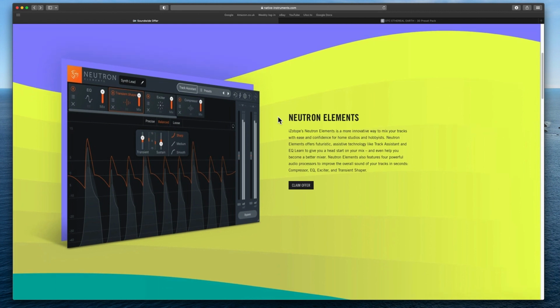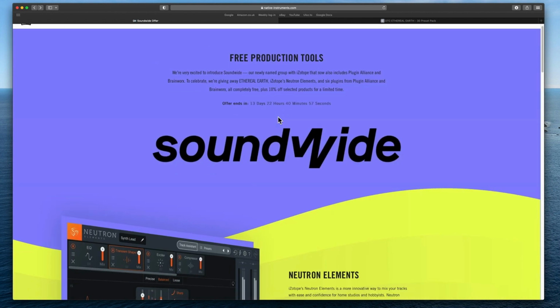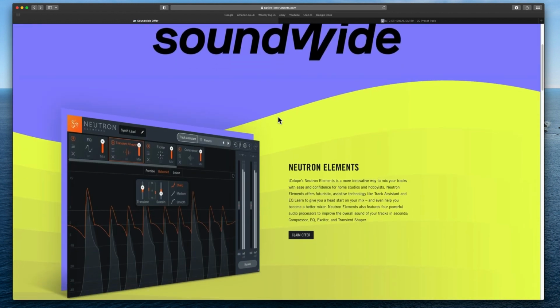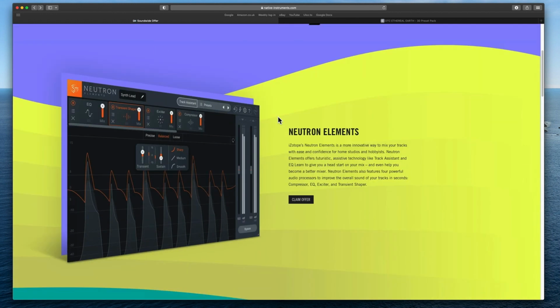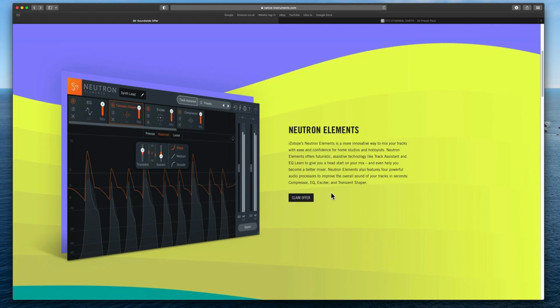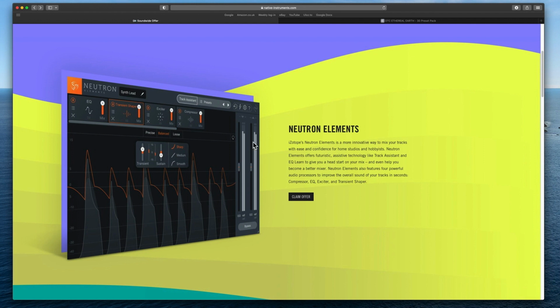So the first thing is you will need to download all the various app managers for these if you don't already have them, which I fortunately do. You need Native Access for Native Instruments, you'll need Izotope's Product Portal and the Plugin Alliance Installation Manager. So the first thing to do is download those from their websites, and then it is relatively easy to install. I've not used this yet.